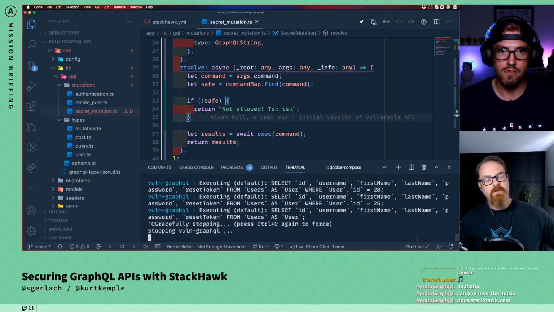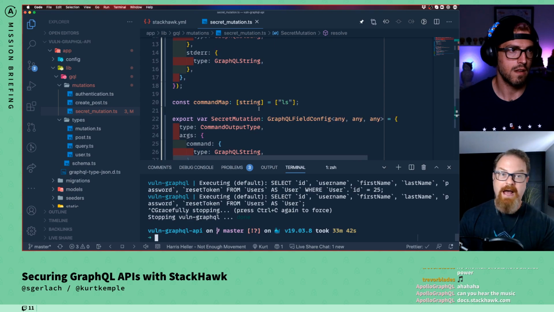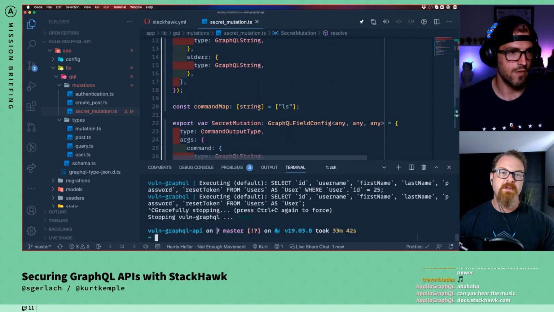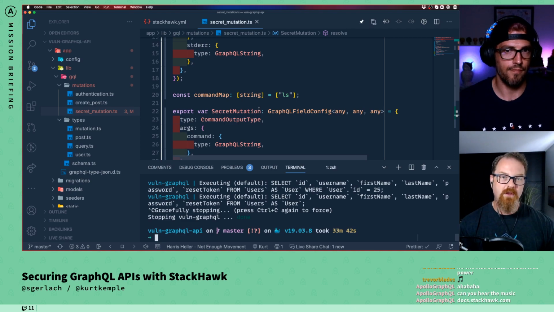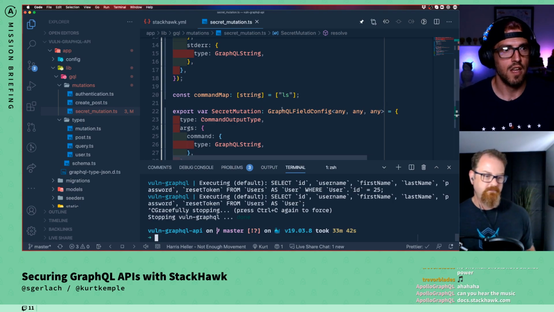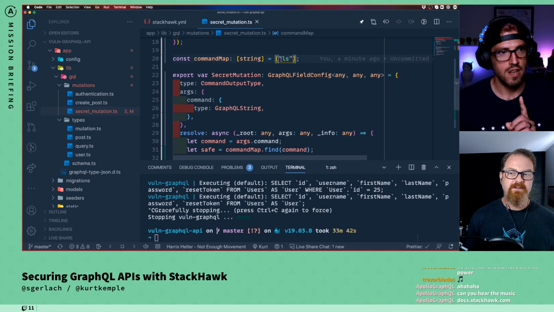What you would actually do here is, if you wanted to do a directory listing, you would write out that whole command in a map. So the ls command would be ls plus what you actually want to list, or the actual command you want to run. Just have the user map to the command and never let them control the actual command that's getting passed to the operating system. Yeah, that makes a lot more sense. So this is just our example of how we could fix this particular problem.